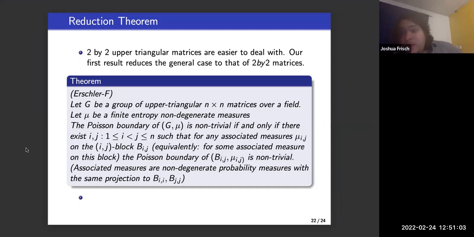And you're non-trivial if and only if one of these basic blocks already has a non-trivial boundary. And I should say, I think neither direction of this is obvious. It's not actually obvious that if one of these 2x2 things is non-trivial, why you automatically have a non-trivial boundary. And the other direction, that if these are all trivial, why you have a trivial boundary, is also not obvious. Right, so the exact statement is, I understand, a little technical, but the key takeaway is that you can really reduce this question about a priori very complicated m by n matrices to 2x2 matrices.